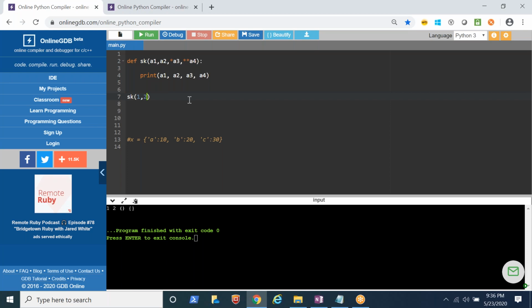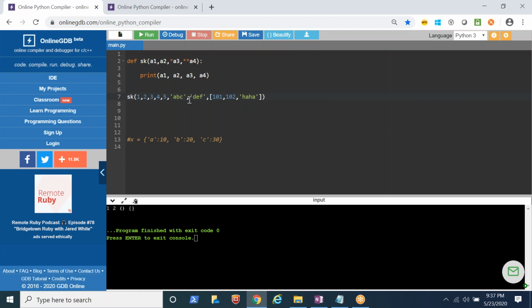I pass something like 3, 4, 5, ABC, anything, DEF, some list. List is also a variable, right? I can pass 1, 2, 3, or maybe some other, 101, 102.